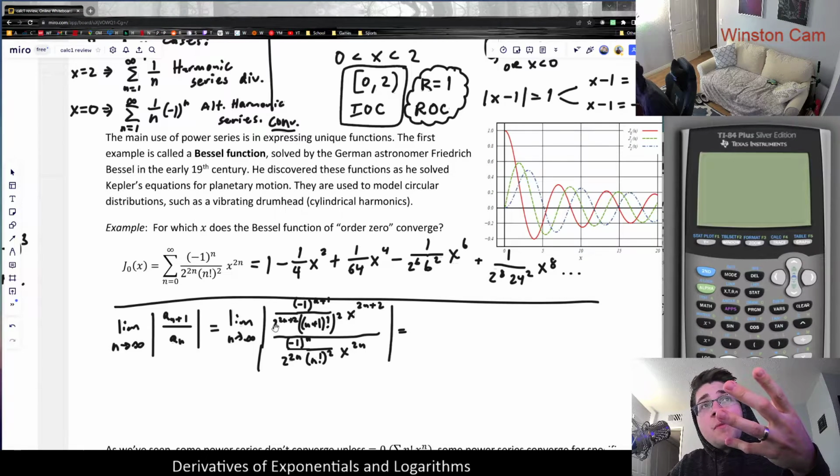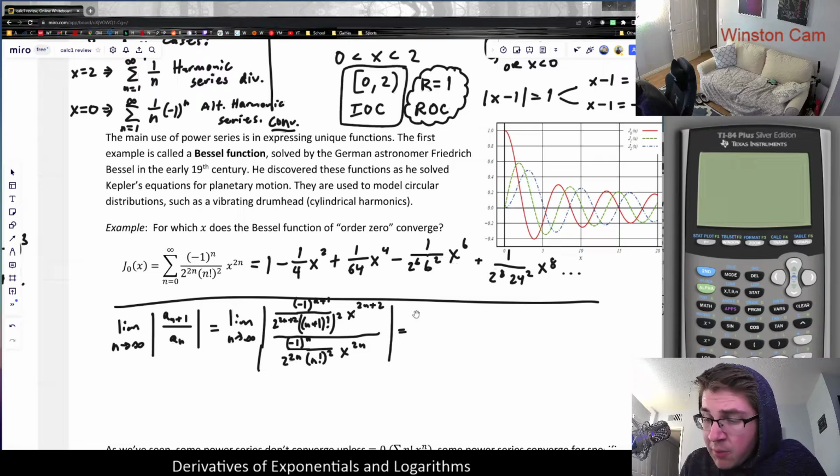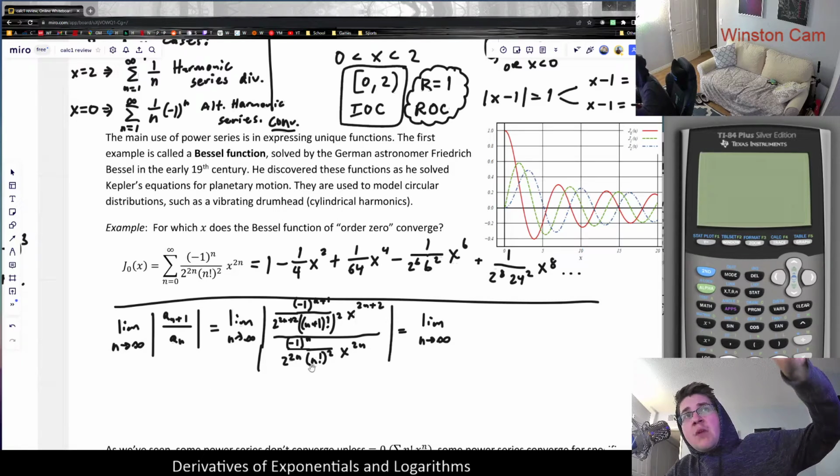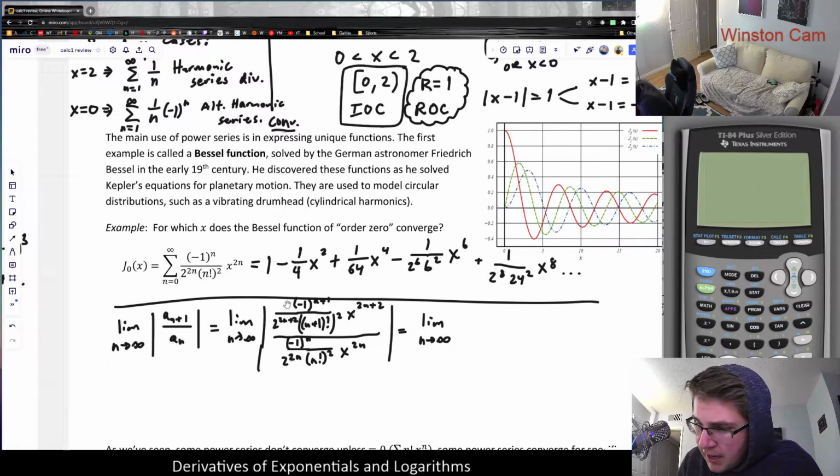So the absolute value of a negative will be positive. These are strictly positive as well. And basically, the only place the absolute value will be left over is on the ratio of x. So with cancellation, let's just go ahead and flip and multiply. Sorry, I'm debating how I want to show you guys this right now. But basically, I would start with the coefficients and flip and multiply those together. So after applying the absolute value, what I'm going to have is 2 to the 2n, n factorial squared divided by 2 to the 2n plus 2 times n plus 1 factorial squared.